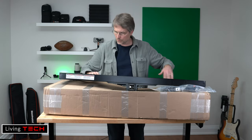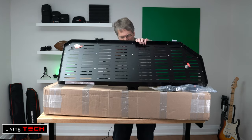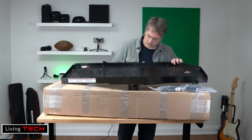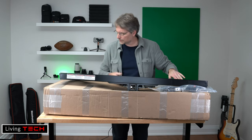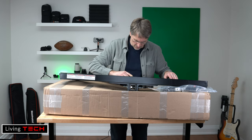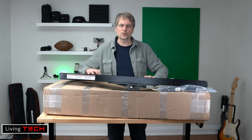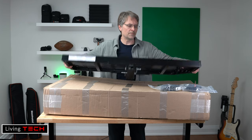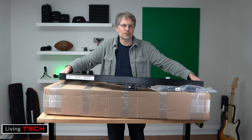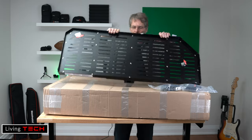This is super nice. So far, it looks like this is riveted. The platform is riveted to the metal below it, which is nice. Everything looks high quality. I'm not sure if the rivets are stainless or not. Don't know how that works, but anyway, yeah. So super high quality. You sort of have to feel it, but it feels strong, but it feels light at the same time. So that's really nice. So we're gonna put this aside for a second.